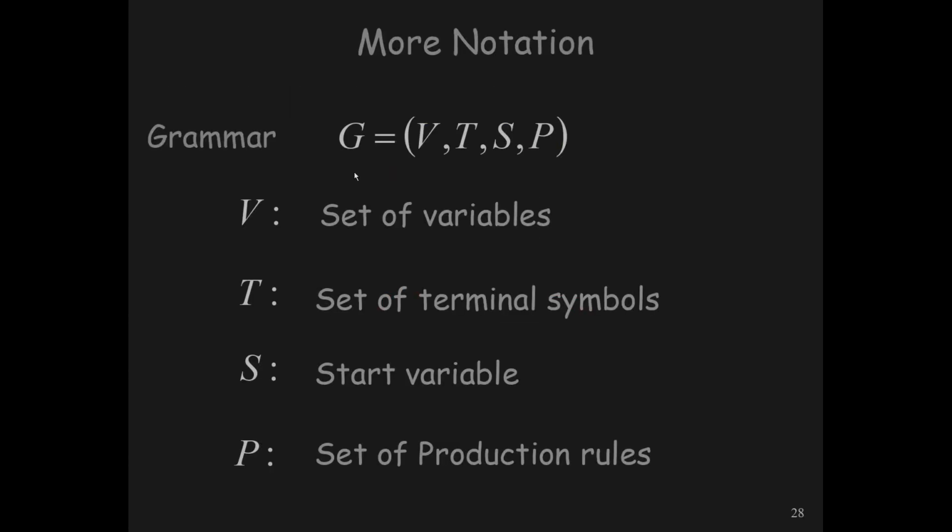Now, that's kind of just an intuitive overview of the context-free grammars and what they can do, what power they have, that they can generate strings that cannot be generated by regular expressions. So, a grammar, formally, it's a group of 4 things, a tuple. The first thing is the set of variables. The second thing is a set of terminal symbols. The third one is the start variable, and S needs to be in the set V, okay? And finally, a set of production rules.